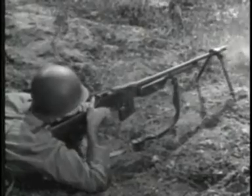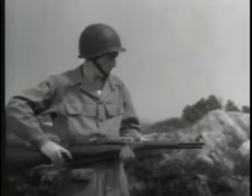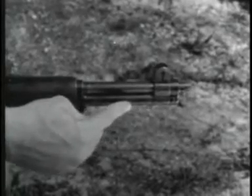Gas-operated weapons, such as the BAR or the M1 rifle, can always be identified by a gas cylinder somewhere under the barrel.